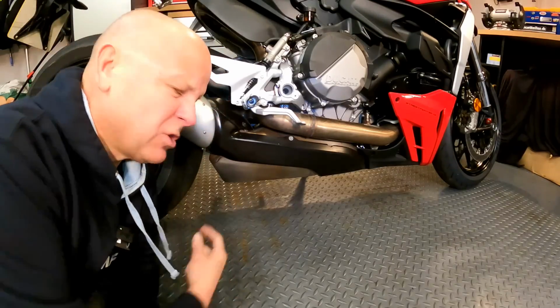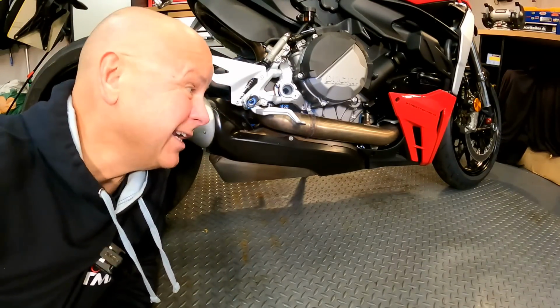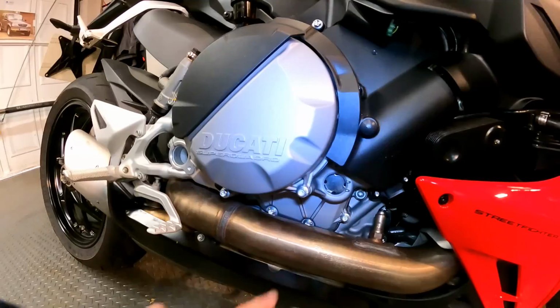No surprise that there's no centre stand on the V2, so if you're going to oil the chain, which of course you're going to, you're going to have to do it by wheeling it around, or put it up on paddock stands or upper stands, that sort of thing. There's a sight glass on this to check the oil rather than a dipstick.